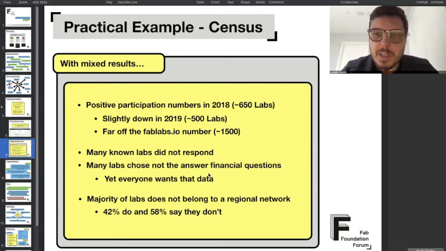So all of those are possibilities that we fully understand. But there's real value in getting that data, even if it is in an anonymized way, right? That we don't link it back to anyone. If we can give funders and governments some positive data on the impact of Fab Labs, not only the impact for the Fab Lab itself, but for the community, I think we're going to be in a much better position to continue to grow in the future. But it's very hard to do that on your own. It's very hard to communicate on your own.